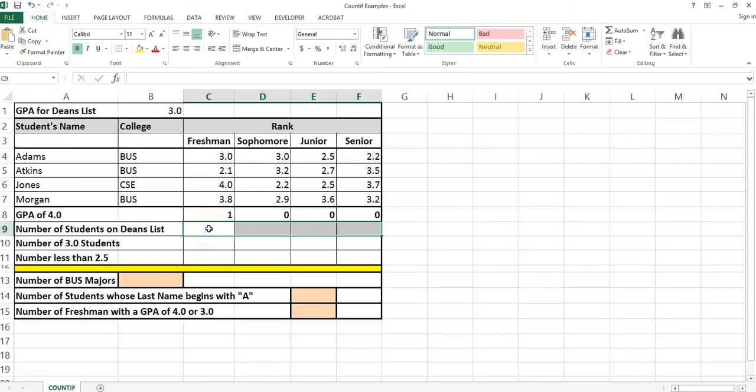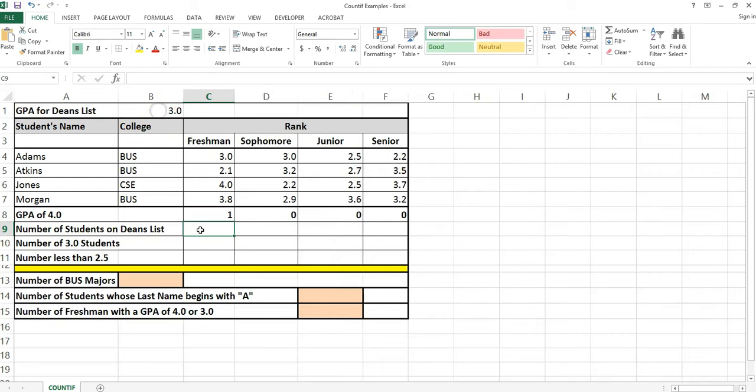Write a formula in cell C9 to determine the number of freshmen on the Dean's List. The GPA for the Dean's List is in cell B1. Equals Countif. We have the range for the freshmen.